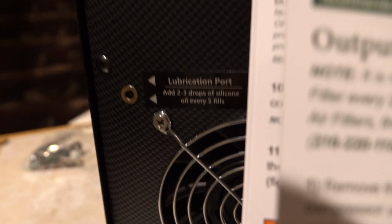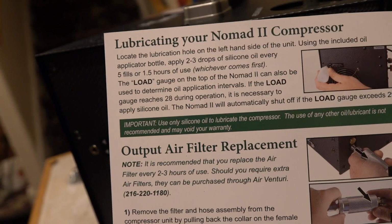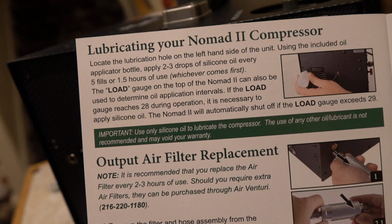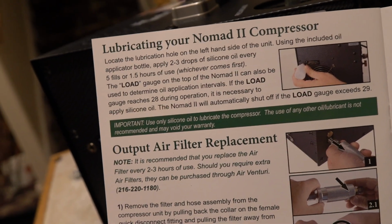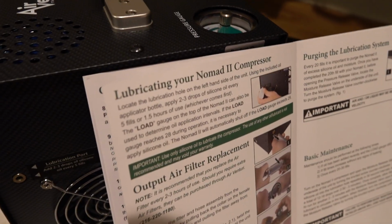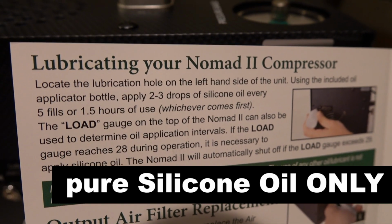You can also use the load gauge, which is that one right there. It says right here, the load gauge on the top of the Nomad 2 can also be used to determine oil application intervals. If the load gauge reaches 28 during operation, it is necessary to apply silicone. The Nomad 2 will automatically shut off if the load exceeds 29. Very cool. So now we know what that load means. So the load is how hard your compressor is working. When it gets to 28, then your compressor's working too hard, and it's time to drop some lubrication oil in there.